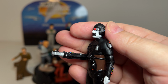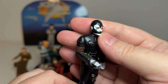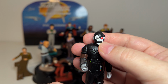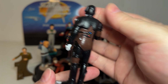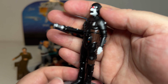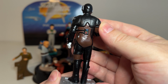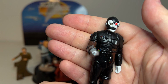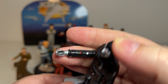And then you've got the red over the eye here, which is an apparatus, which looks good as well. But then they decide to do this piece of plastic over the mouth, which is kind of an interesting choice. I don't ever remember one looking like that. But the outfit's good. They're brown. I don't remember them being brown. I thought every bit of it was black. Maybe they were just trying to differentiate pieces. They've got these colors on the buttons that look amazing. Even on the arm, there are colors on the buttons and lights.